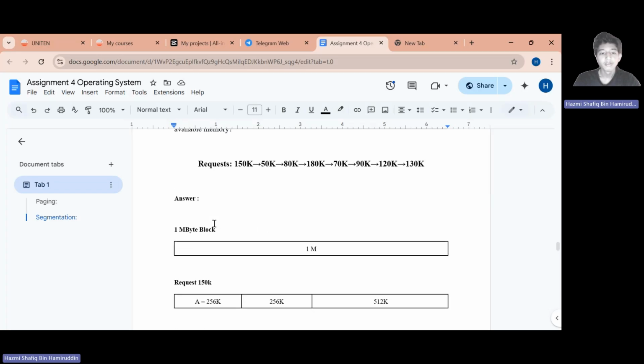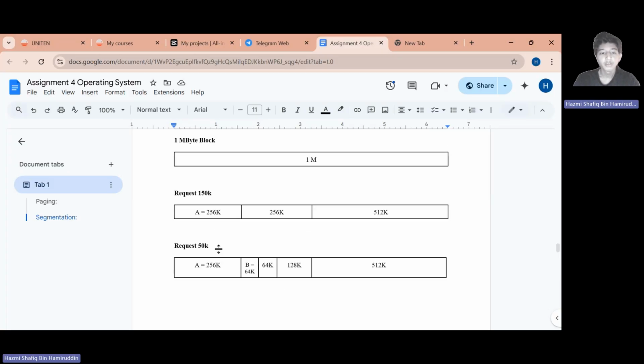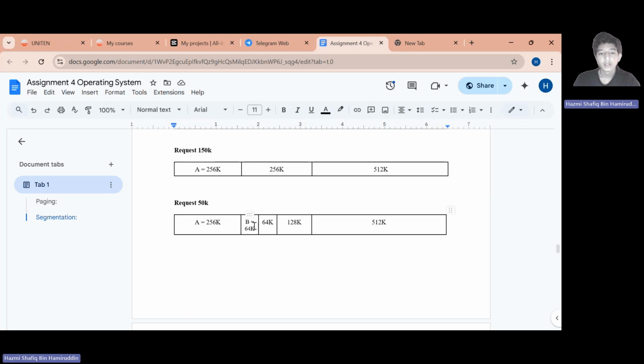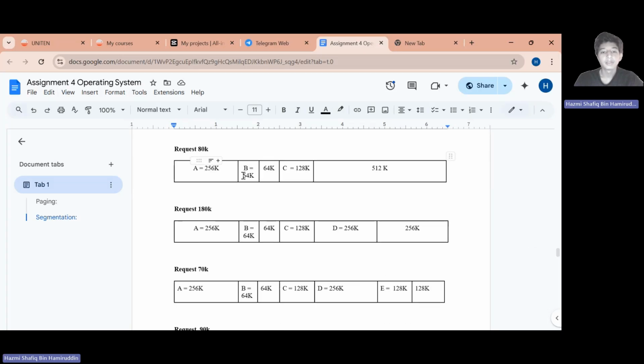The first request, 150K, gets a 256K block. For the second request, 50K, we divide 256K into 128K and then divide again into 64K. B is the answer for request number 2, 50K, 64K.